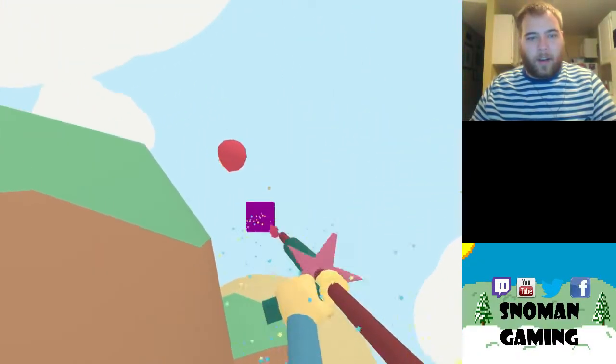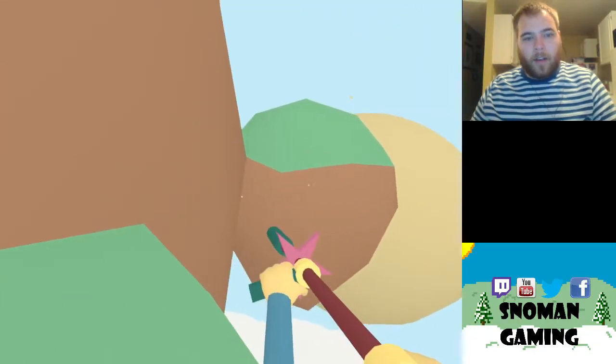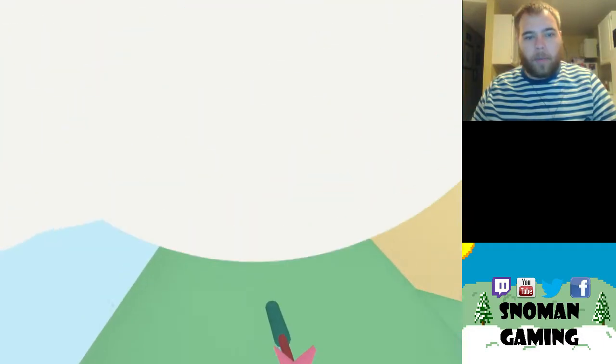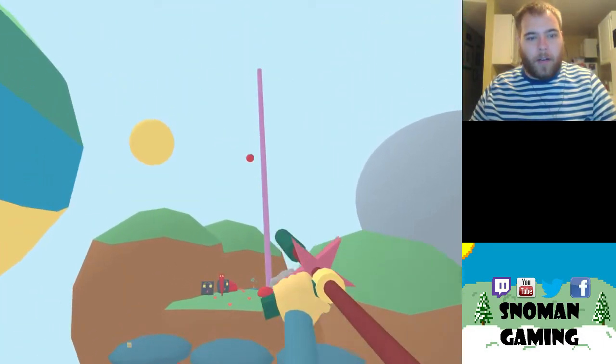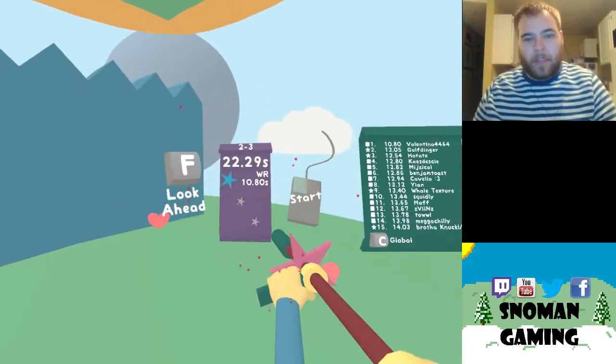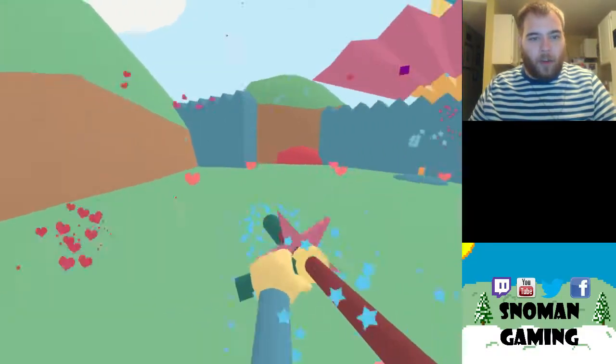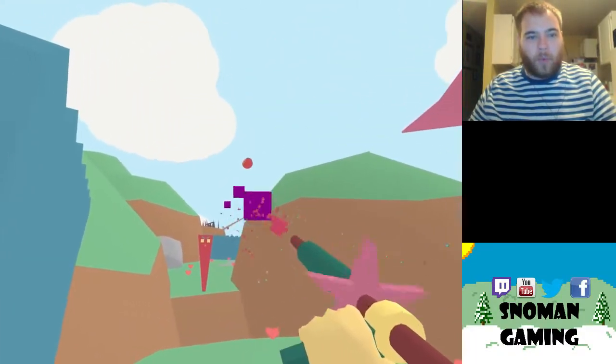Gotta shoot that guy. Oh, I thought I shot a villager, but luckily I didn't. That was kind of crazy. Okay, we're gonna jump up here. And then, oh, I didn't know which direction I was going, so I failed that one. All right, let's try again real quick. But after this, I want to show you one of the harder levels that actually are really crazy.